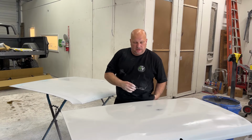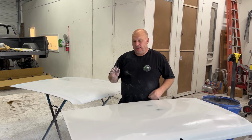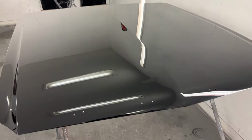All right, so I just actually cleaned everything off with a solvent, and this primer is really good. I don't know why everybody's not using it. I only put 2 coats on it. The reason I only put 2 coats on it was because if you do 3 or 4, the thicker it gets, the longer you really need to let it sit and dry and air out and get all the solvents out, which, for 3 or 4 coats of that high build, you probably should let it sit for a week before you even start sanding it. I put 2 coats on it, and believe it or not, the 2 coats pretty much got 99% of everything out. There was only 2 low spots that were a little bit too low, which honestly, if there was 3 coats on here, it would have sanded out.